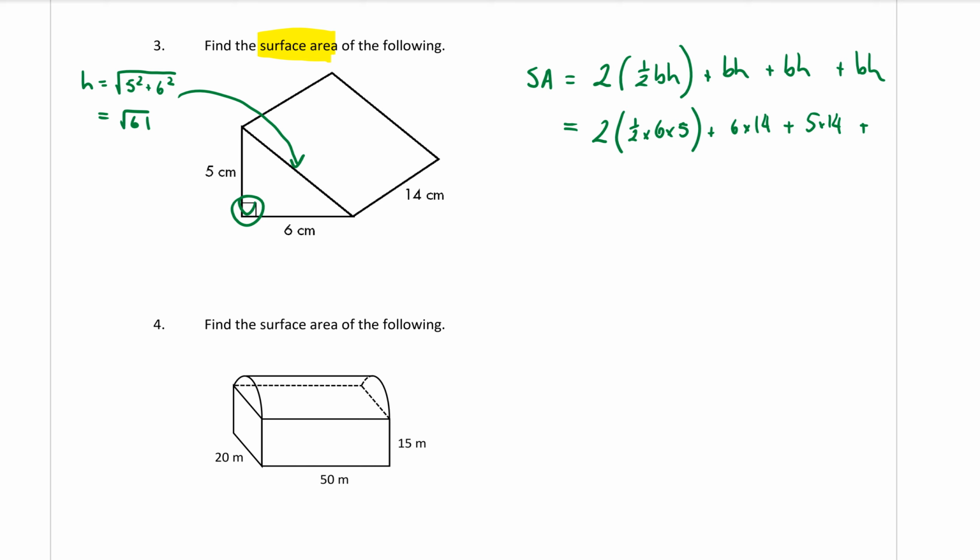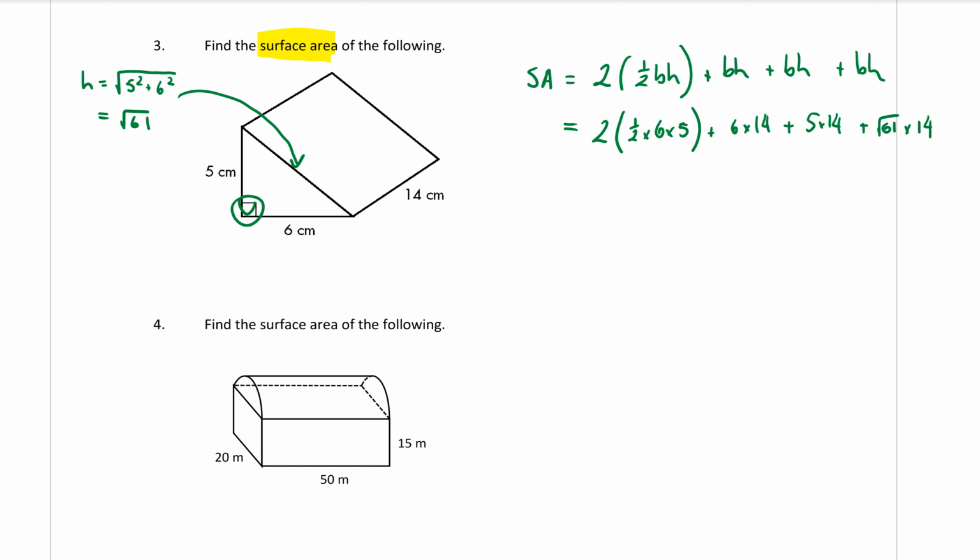Your other option, if you prefer the decimal and you don't like working with the surd, is to keep all those decimal places in your calculator so you know you're not entering a rounded number too early. If you rounded it to one decimal place, when you look at the answers in the back of the textbook, you might be out by a few decimal places, and that's because you've used a rounded answer. Okay, so for my last rectangle, it is the base, which is root 61, times that length there, which is 14.